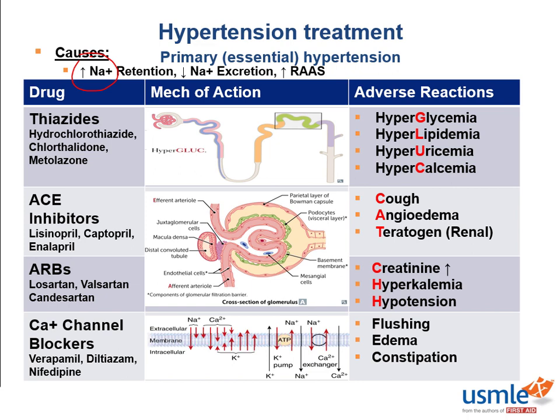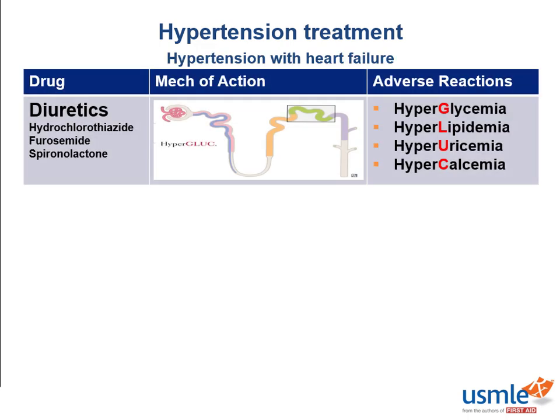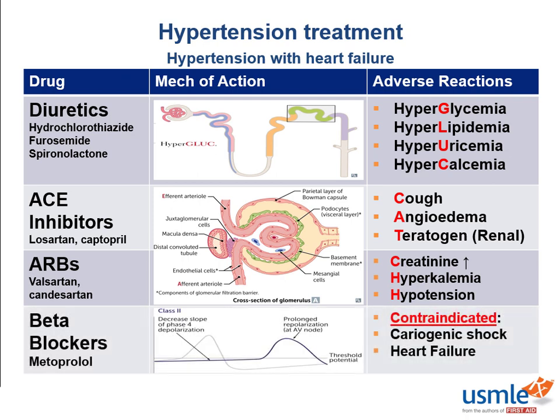So how do we treat hypertension in patients with CHF? Your approach to hypertension in a heart failure patient should alleviate any fluid overload with diuretics. Additionally, it should decrease the vasoconstrictive effects of angiotensin with an ACE inhibitor or an ARB. You're also going to give beta blockers to many patients with CHF because you want to decrease the chronic beta adrenergic stimulation on the heart and the juxtaglomerular apparatus.